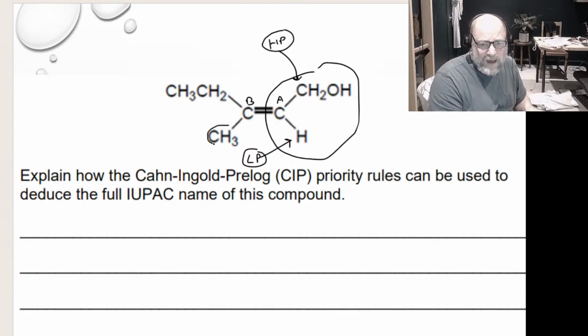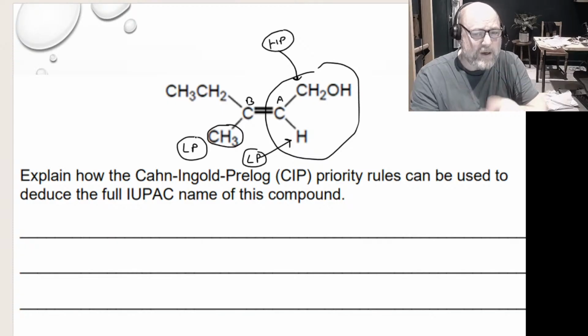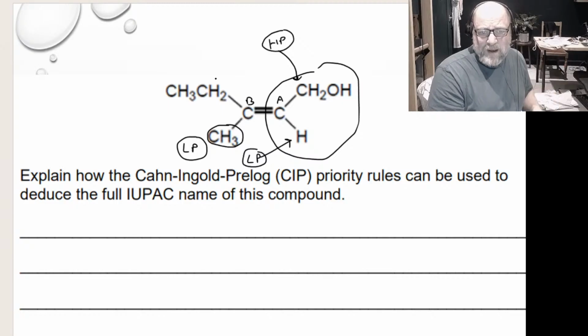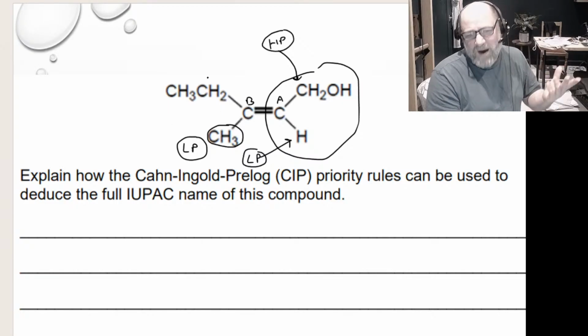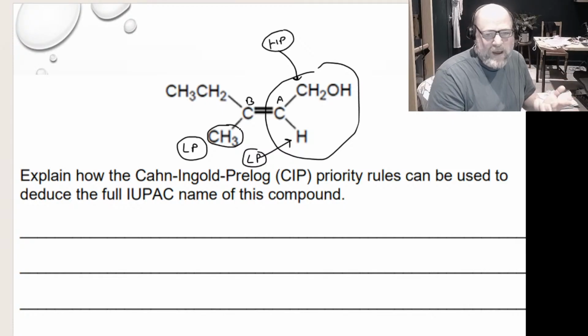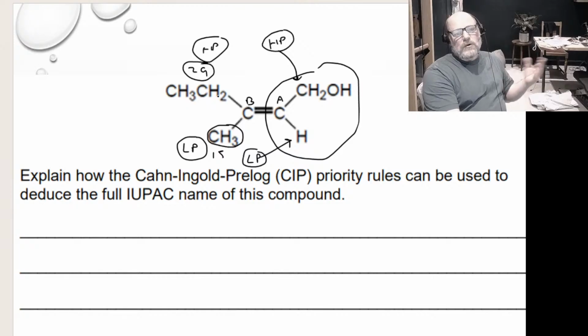And then what we're looking at here, guys, this one is obviously low again. Now here it's more tricky. You want to say to the examiner, the methyl group has an atomic number of 6, but for the ethyl group, the carbon is 6, and then the next carbon is 6, so that's why. Or you could just add up the total atomic number and say this is 15, whereas this is 29. Some people prefer that. If that makes it easier, you're allowed to refer to it like that and say the ethyl group has a total atomic number of 29, whereas this has an atomic number of 15.